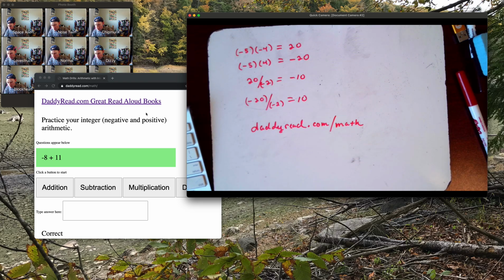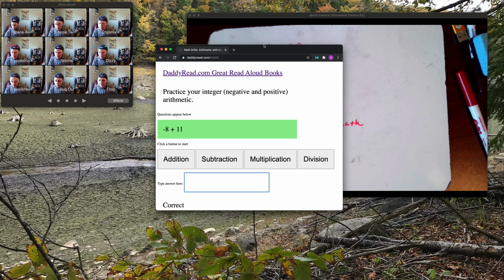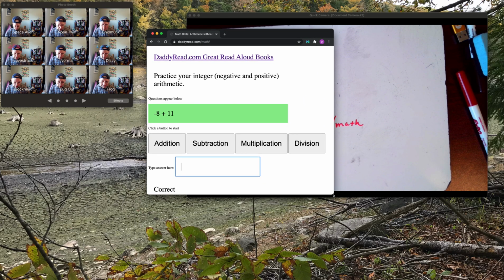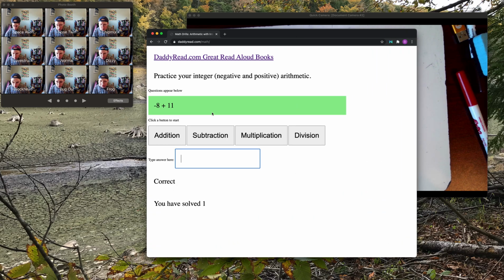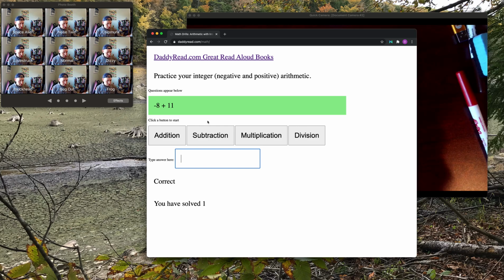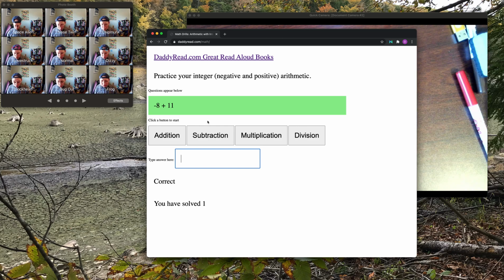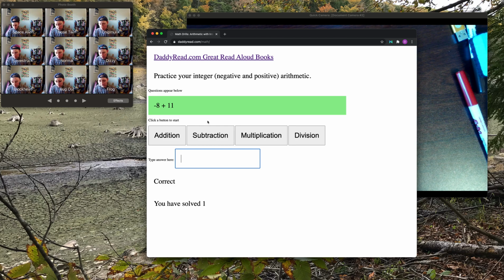All right, so what I've put together here is a little program that's different from other types of programs. I designed this program so that you wouldn't have to click with your mouse at all once you get started, and you wouldn't have to press the enter button every time you think you have an answer.